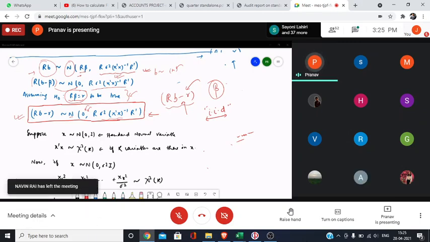What is IID? IID stands for independent and identically distributed variables. Meaning that if a variable is IID, it comes from the same population, so it will have the same population or probability density function, and they all are independent as well. Yesterday we talked about what we mean by statistically independent variables: if you talk about the joint probability or joint occurrence of such independent variables, you can simply multiply their marginal probabilities. This is what statistical independence means.